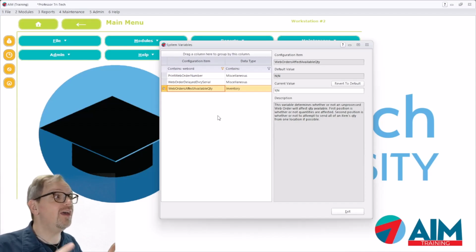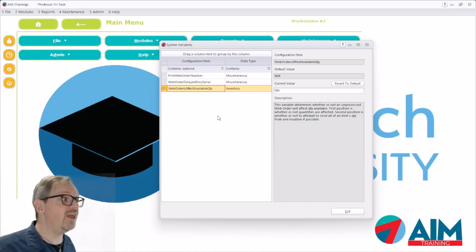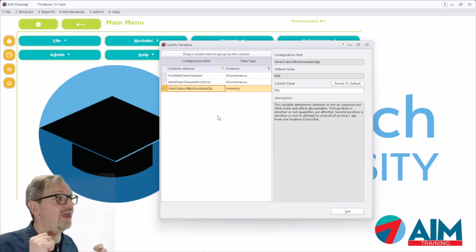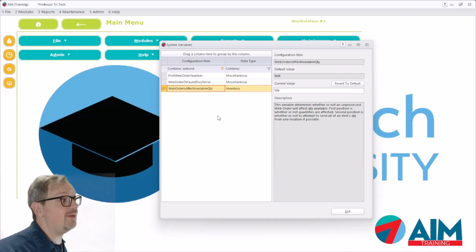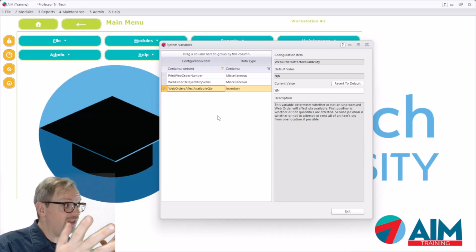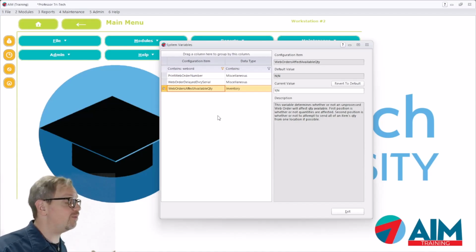So if you've got 10 of a product in stock, and someone online orders, let's say, 3 of them, you can have AIM show that there are only 7 remaining to sell, as opposed to just indicating that there are no web orders yet for processing.